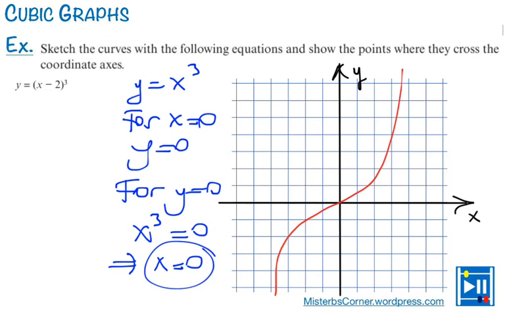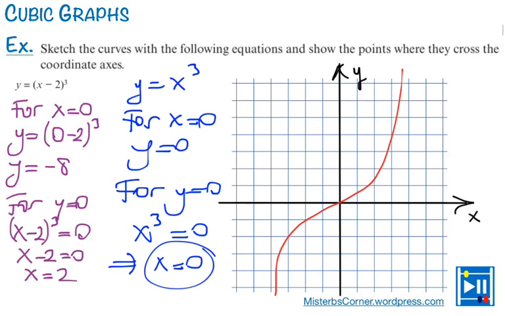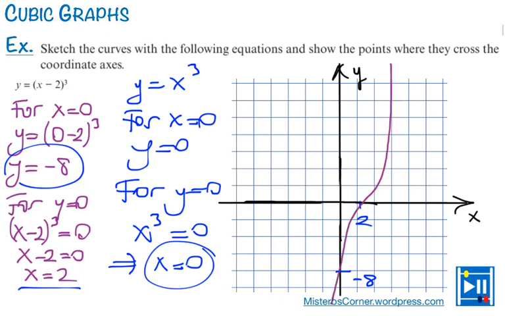Y equals x minus 2 cubed will be, on the other hand, well, we have the y-intercept to be minus 8. Let's say it's going to be here, minus 8. And then the only root we have is 2, which will be here. So the graph will cut the y-axis at, say, y equals negative 8, and it goes through x equals 2. So it basically will be something like this, right, so the curve cuts through the coordinate axes as we find them. The y-intercept is minus 8, so it's here, and x is 2, so it's here, and you just draw the curve as if it is.